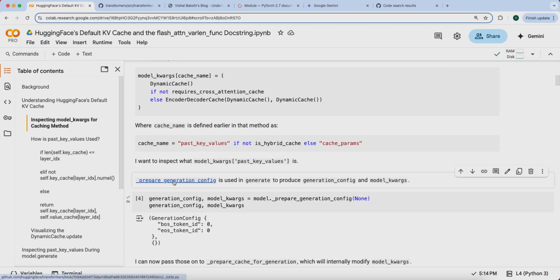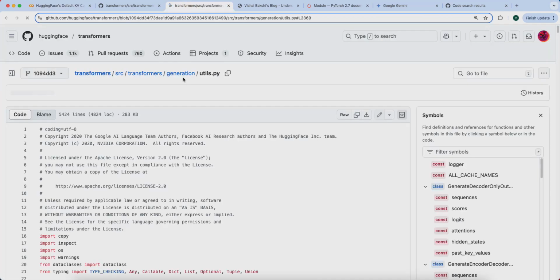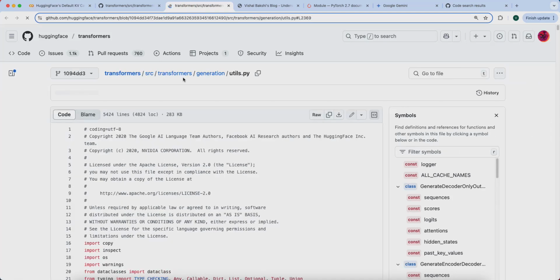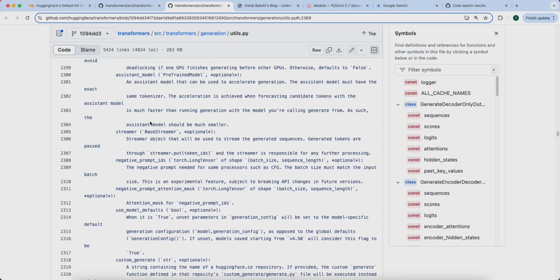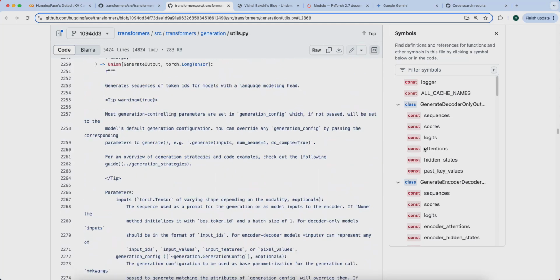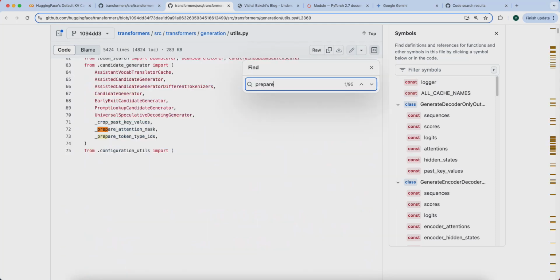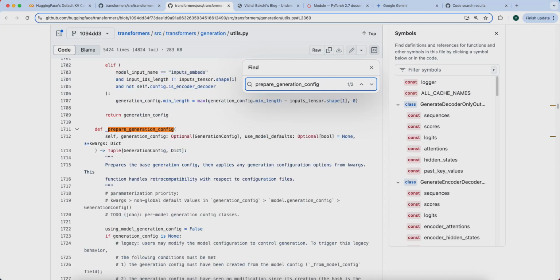So there's a prepare generation config method. And if that opens up, let's see. Yeah, here we go.